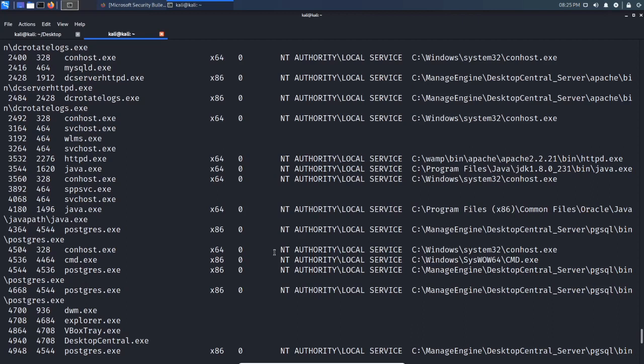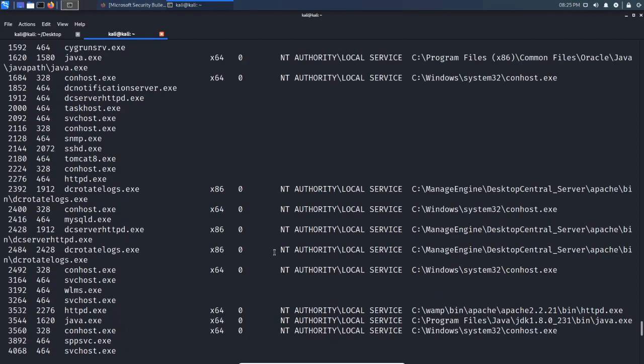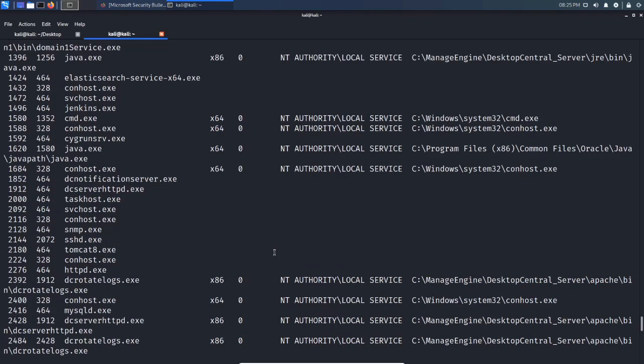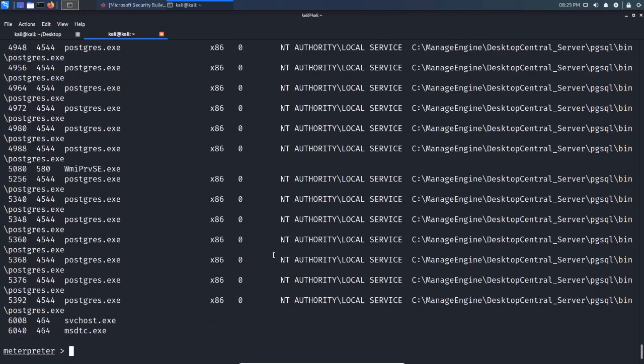So in this video we essentially took a look at gaining our initial foothold, and in the next video we'll take a look at how to exploit the Eternal Blue vulnerability. Then of course we'll be taking a look at how to dump the password hashes and how to crack them with John the Ripper so that we have total control and access to the system.